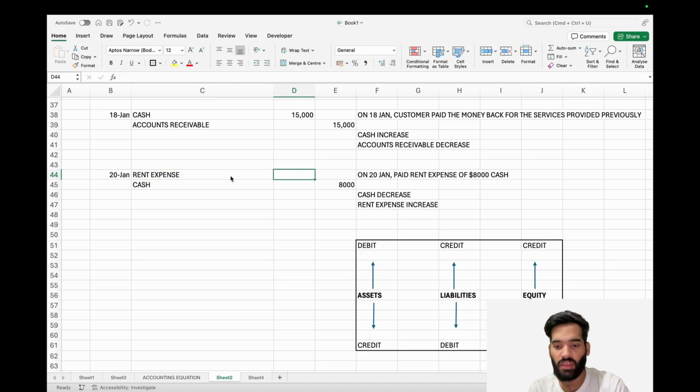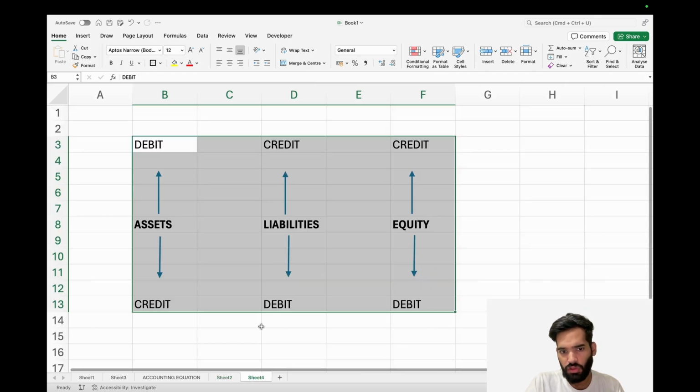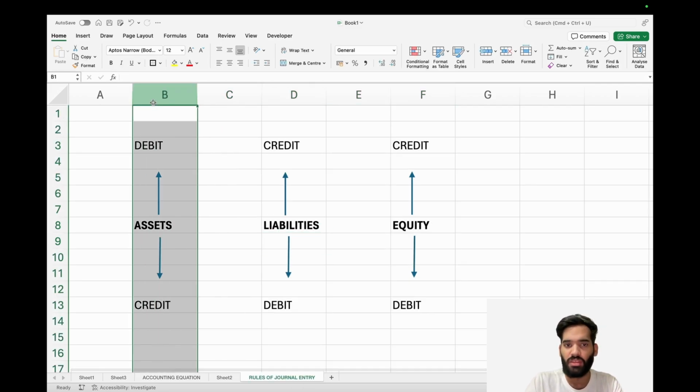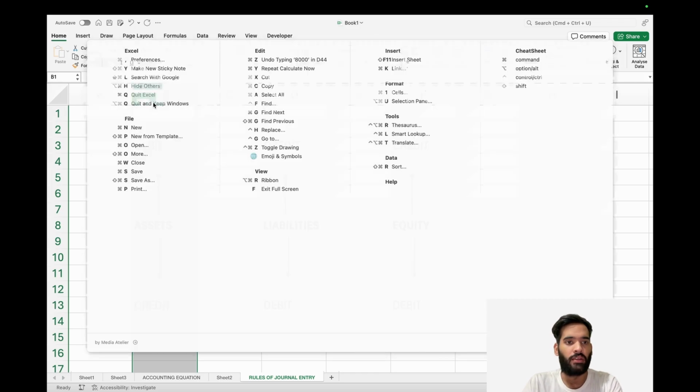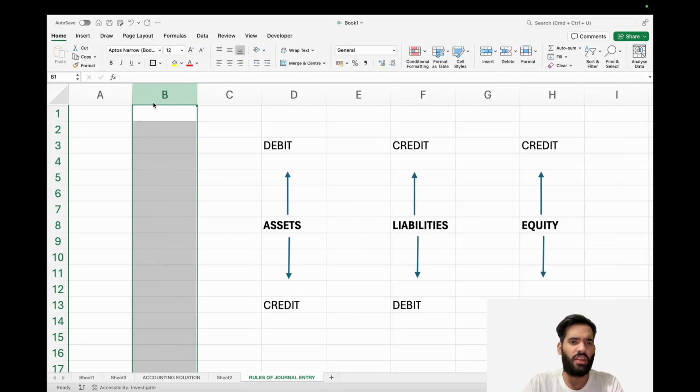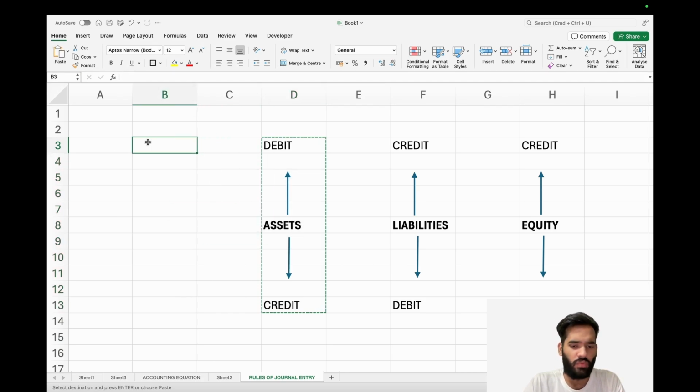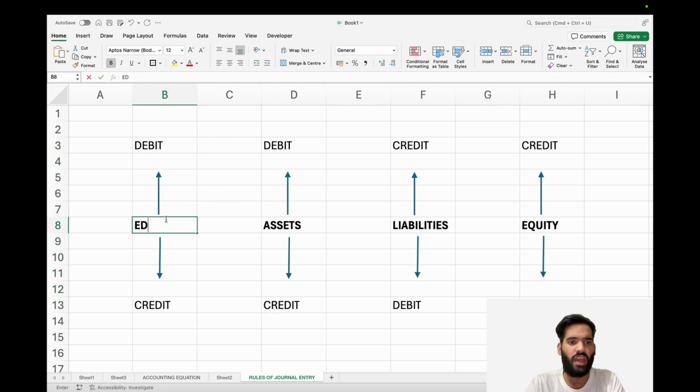But if that didn't make sense to you, I will also give you another way to think about this. So when we learned these rules of journal entry, I will make a separate rule for expenses, because I know from experience from teaching that if you have separate rules for expenses and you think of it as a separate thing, life becomes a bit easier, which is always what we want, right? We want to make things as easy as possible. There you go. So now you have separate rules for expenses, so you can memorize all of the rules in a separate way, right?